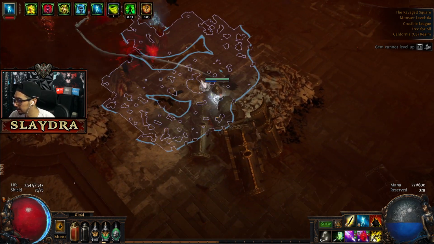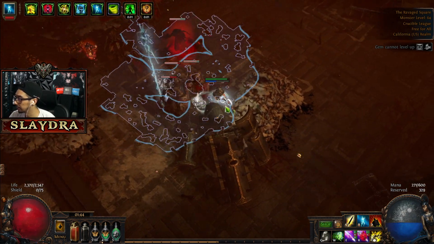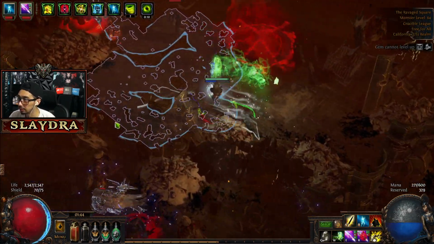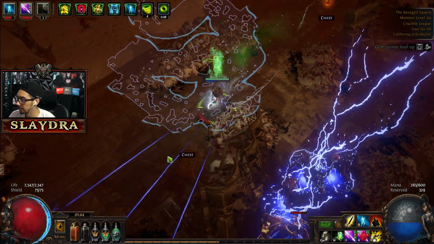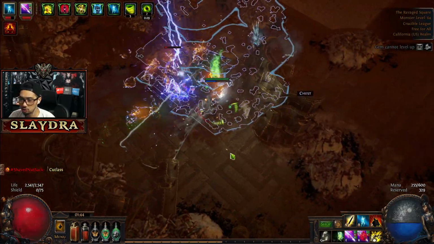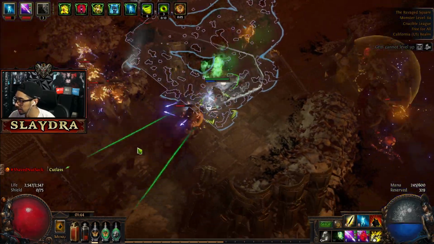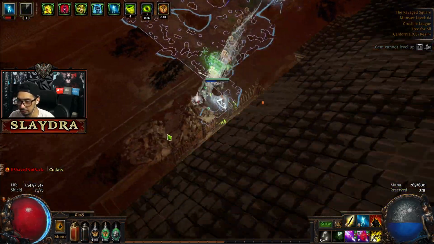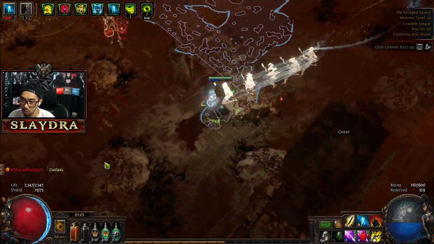And in this act, where are my little notes? Okay. So in this act, we've got the Ossuary trial. That's the first area that we go to. And then we have Vilenta for the skill point. Okay. So we get the waypoint first.